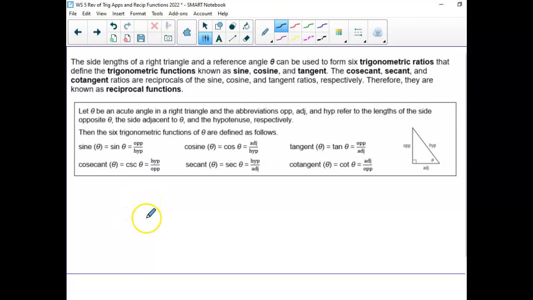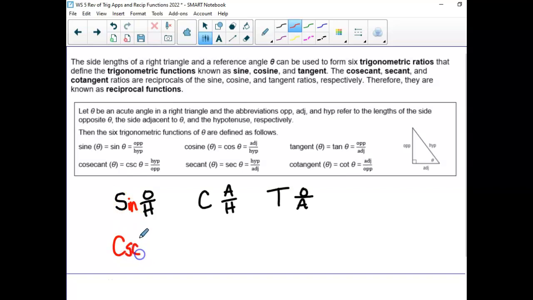We need to memorize the functions and their reciprocals. So yesterday we did sine equals opposite over hypotenuse, cosine is adjacent over hypotenuse, and tangent is opposite over adjacent. Now, please listen as I try to help you understand how to memorize the reciprocal functions, okay? The reciprocal function for sine doesn't have an S at the beginning. It has a C. Cosecant is the word, spelled out here, which then flips this over, so it's hypotenuse over opposite.